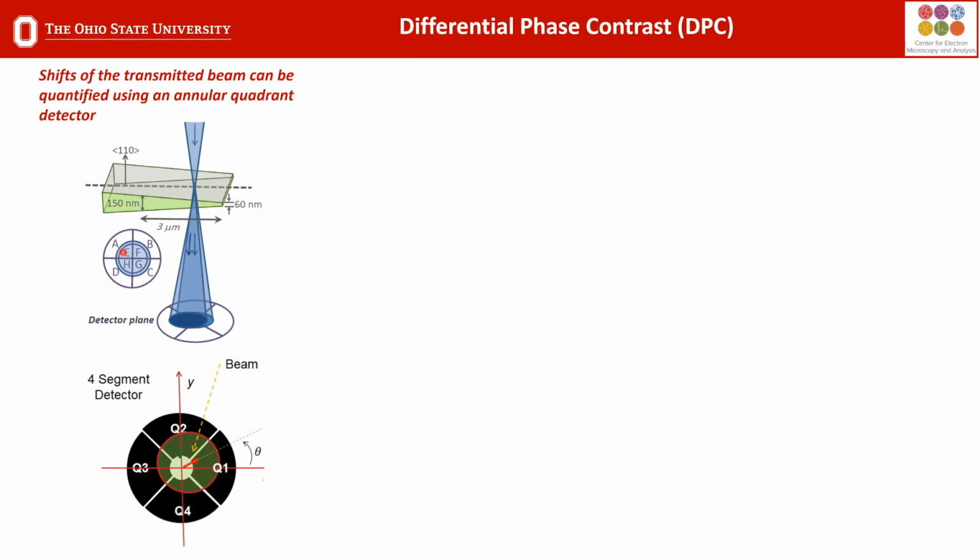So what I want to talk about first is the 4-annular detector, or the 4-segment annular detector. And you can see here and here what the orientation of the detector is. It has 4 quadrants with a middle part missing, right? So when I say annulus, if you're not familiar with that term, an annulus is a donut. Think of a donut with a hole in the middle of it. That's the shape we want, a plate with a hole in the middle of it, right?